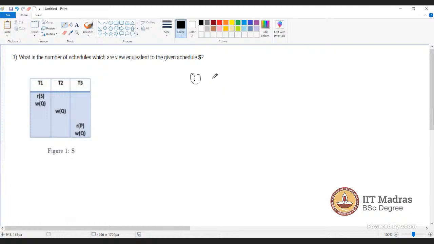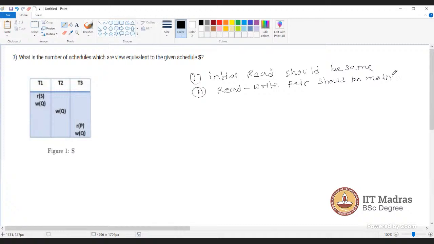Sir, the initial read must be performed by the same transaction. Initial read should be the same, right? Okay. And the second is the read and write pair should be maintained. And the third, final condition, is the final write should be the same.